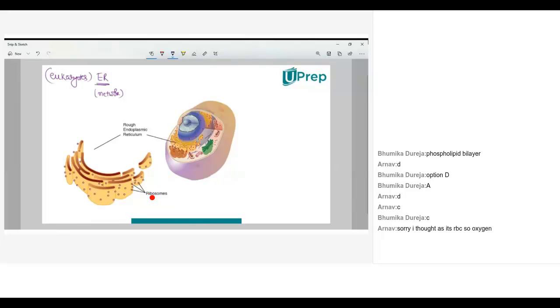Another statement. The endoplasmic reticulum may be in any number in a cell. See, this is an animal cell where the endoplasmic reticulum was shown here and also above. See, the same yellow shading. So in this cell, you have the endoplasmic reticulum in two places. And in some cells, you may find more endoplasmic reticulum.